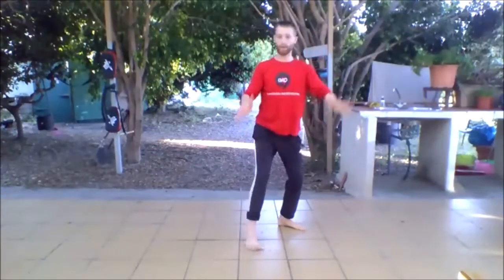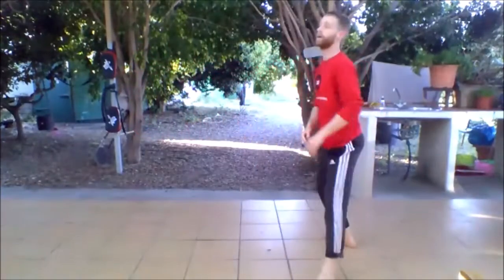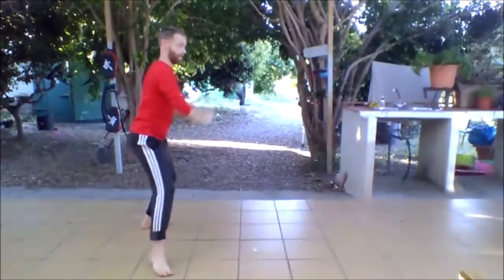So you can try this just empty-handed just to get a feel for it. Rolling up with the body, slicing out with the arm, and then rolling through with the second arm this way. So in this case, it's like you make a diamond shape in front of the head, or a triangle shape, more of a diamond, this way, above the head. So the hands come right above the head. This way.